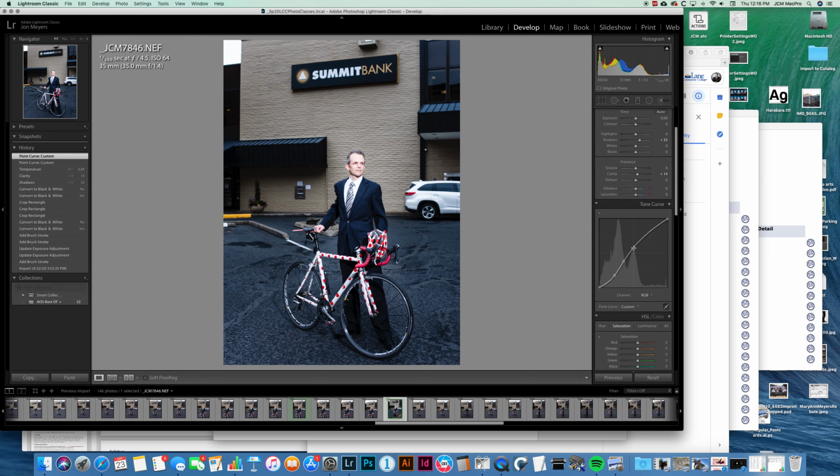This is a really useful tool for deciding where our tones are going to lie and what's going to be brighter and what's going to be darker. And this gives us a lot of control of what our image is ultimately going to look like.